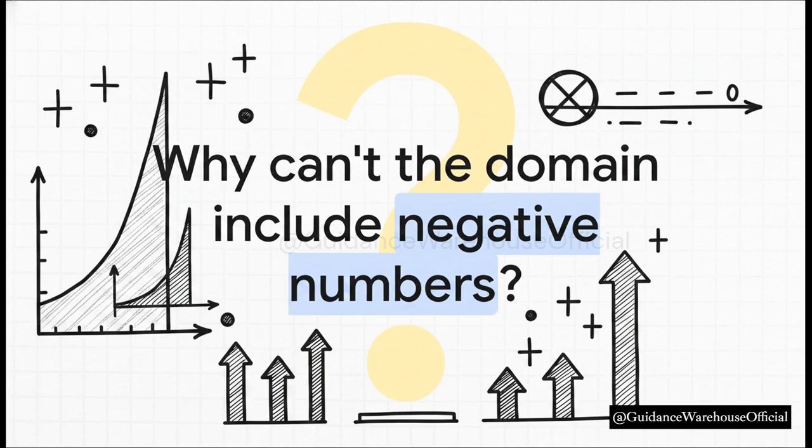Well, remember, a logarithm is just the inverse of an exponential function. And the base of an exponential function is always a positive number. No matter what power you raise a positive number to, the result is always going to be greater than 0. So, because the log function takes that positive output and uses it as its input, the argument of a logarithmic function has to be strictly positive, no exceptions.